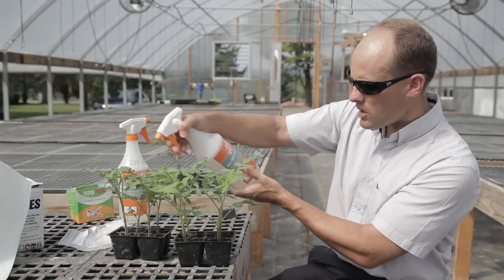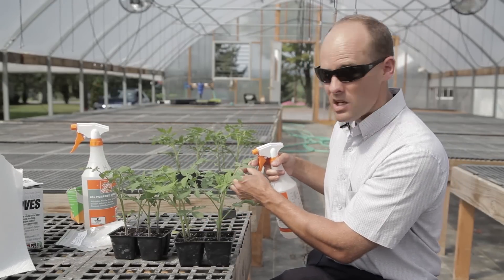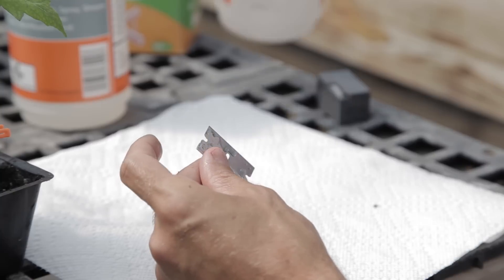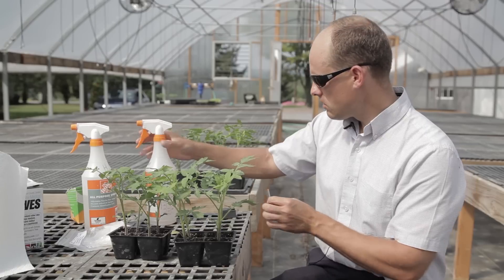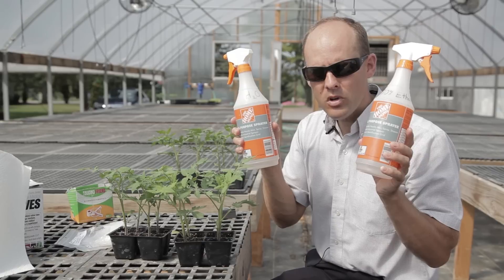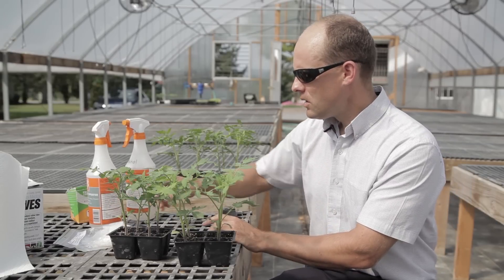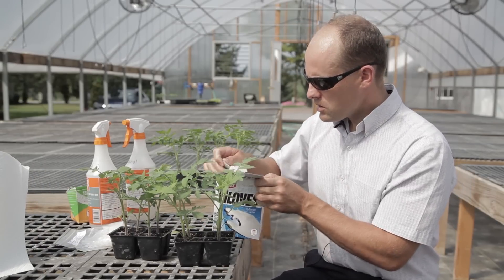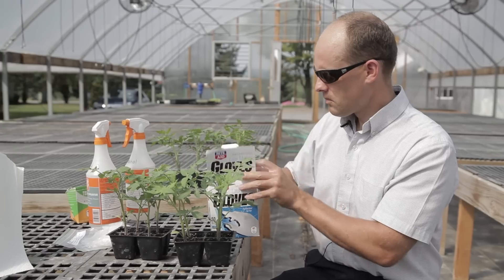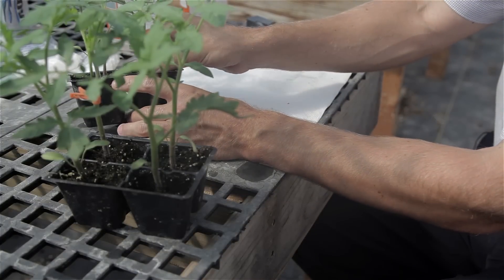A few other important supplies: water, because when I get done grafting the plant I want to reduce any stress on it by misting it real quick. It's also important to be as hygienic as possible, so I have some alcohol just to sanitize my blades or any other piece of equipment. Very important — you never want to confuse these two bottles, since spraying alcohol directly on plants is bad. Water and alcohol not to be confused. Some people like to use gloves; I don't. Another piece of equipment: paper towels, just to keep things clean.